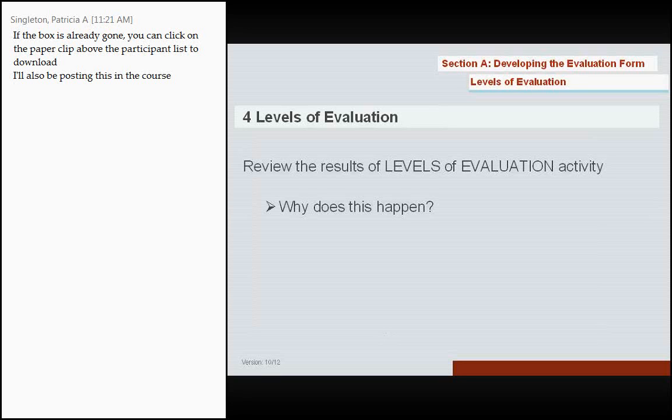Why don't we pay attention to level 3 and level 4? What are some of the reasons we kind of were weak there? Number one, you said because we aren't good at follow-up. Absolutely. How well do people understand how to do level 3 and level 4 evaluation? I think of the 4, of course, since they're increasing in difficulty and complexity, I think that's part of the issue.